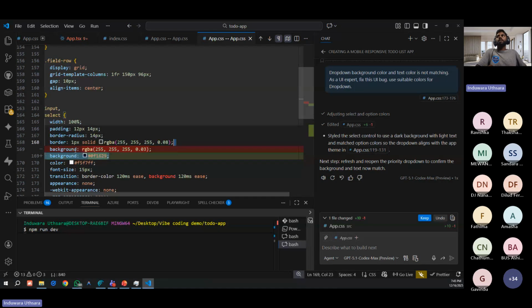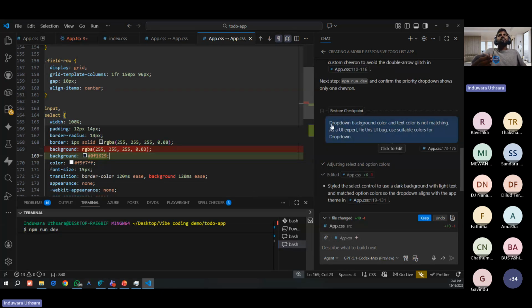Sometimes AI can understand what you said. If you're unable to describe what the bug is, here I described that the drop down background color and text are not matching. I said drop down. This is the technical word.